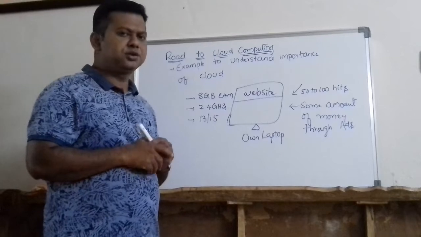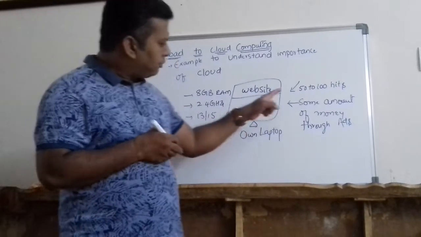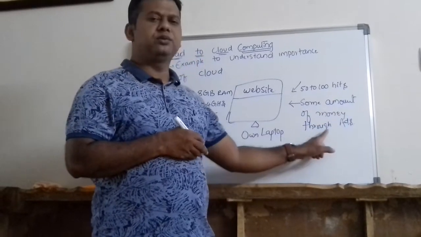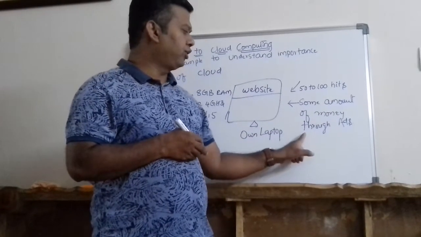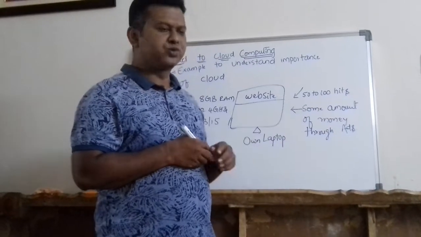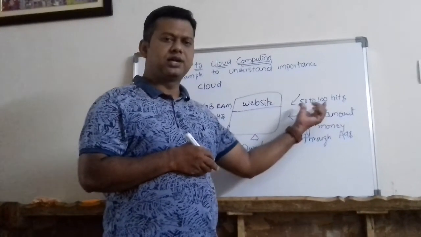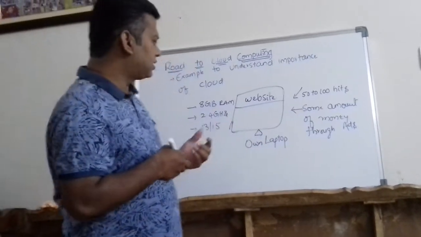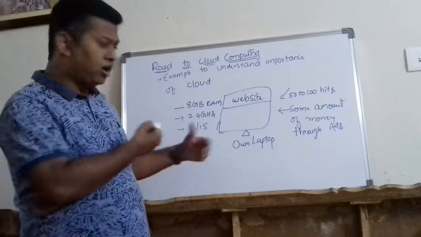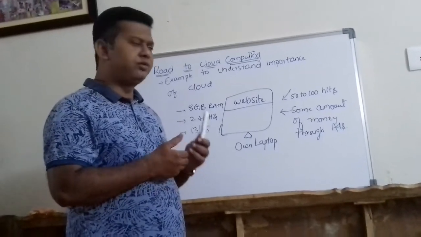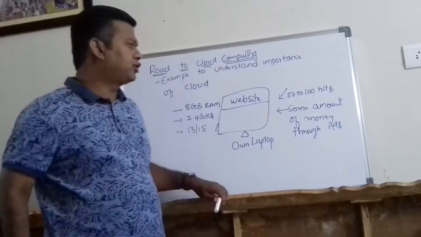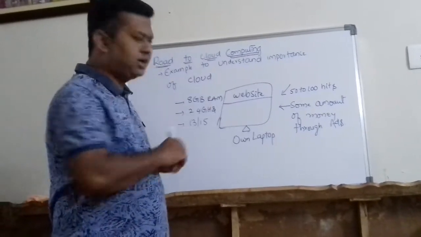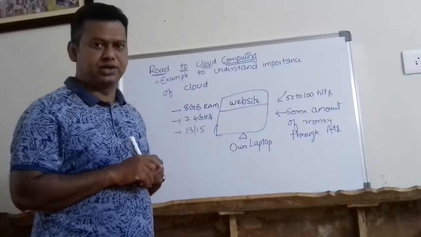Now, friends, one thing is very clear: if the number of hits increases, automatically his revenue will increase. So the amount he is going to earn will also increase. It's directly proportional. So obviously this website owner, the student who developed this website, will want the number of hits to increase. And I told you in the beginning of this example, this website also has a live scores facility.